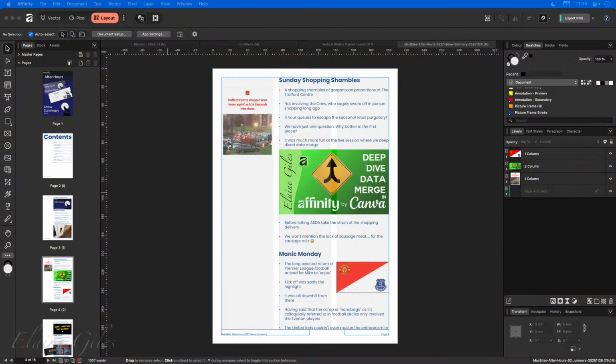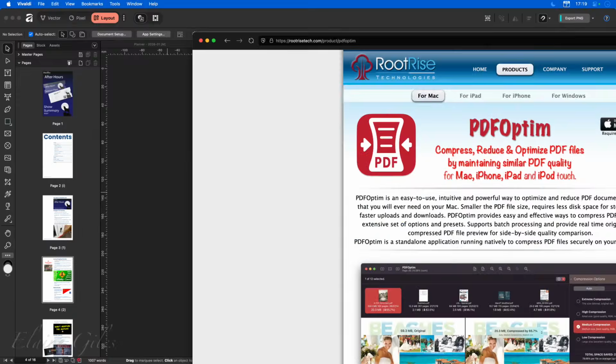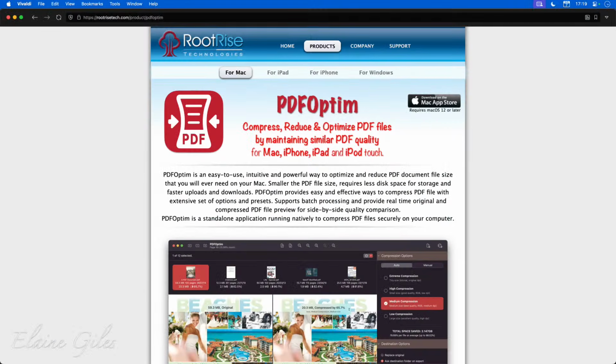Right, let's do that and bring this across. No, I can just find the App Store and the Microsoft Store. Well, there you go, Mike. Oh, there it is. 1994 called and asked for its web page back. Rootwise, that's it. Rootwise Technologies. And as you can see, Mac App Store, Windows Store, iOS Store, that is exceptional. It is exceptional. I have demonstrated it before.